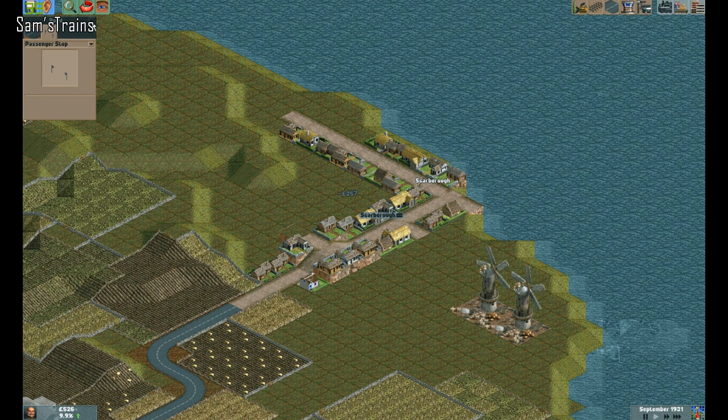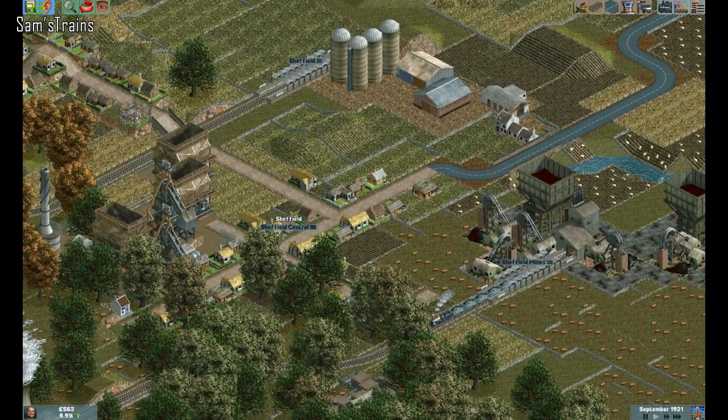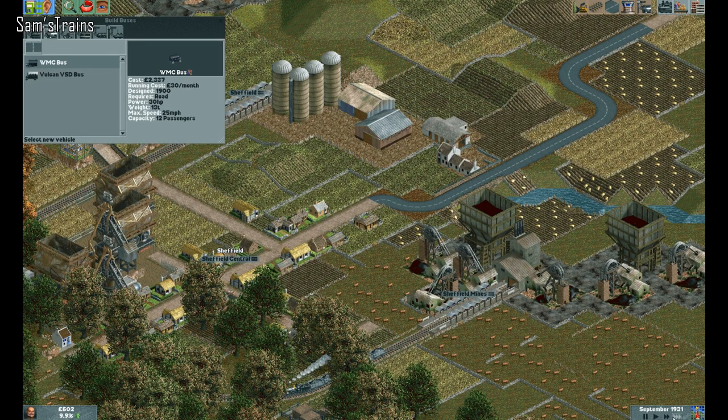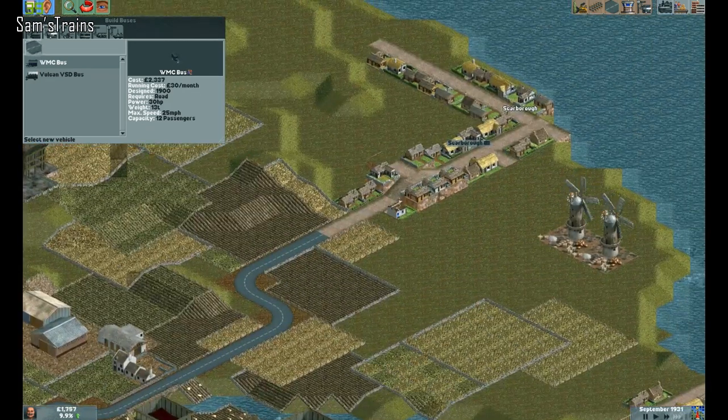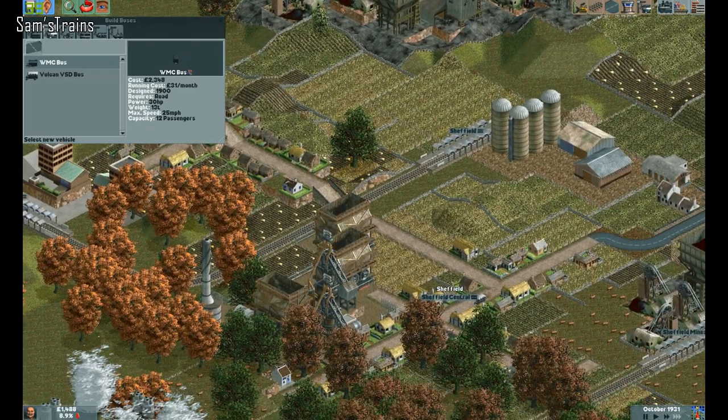So there we are, that's a bus stop in Scarborough. Well, I'll tell you what, let's make Sheffield the sort of focal point of this. So we'll build a second bus when I can afford to, which goes from Sheffield to Scarborough. And then you've got sort of separate services. So that should be handy.